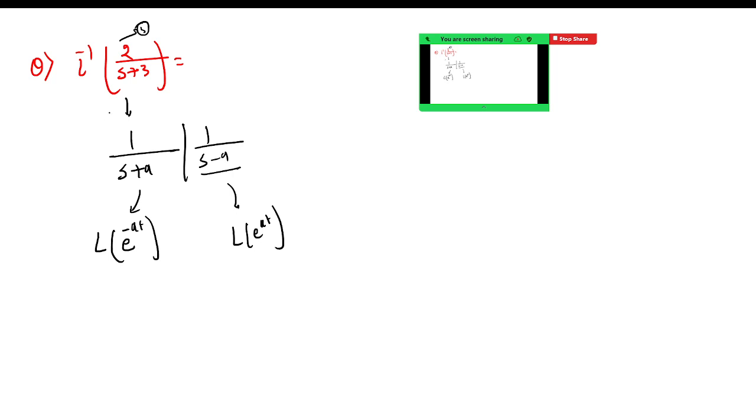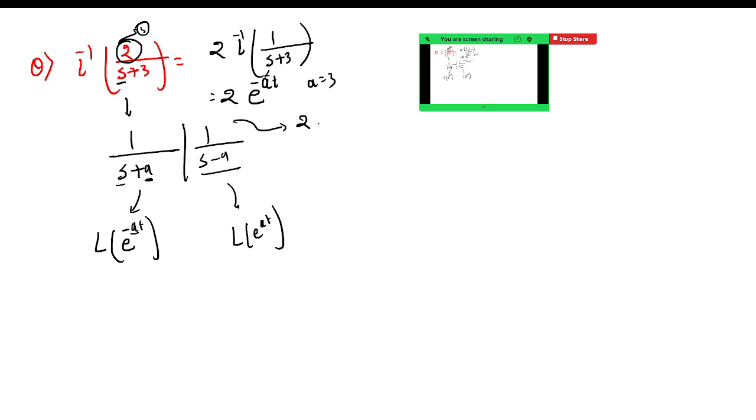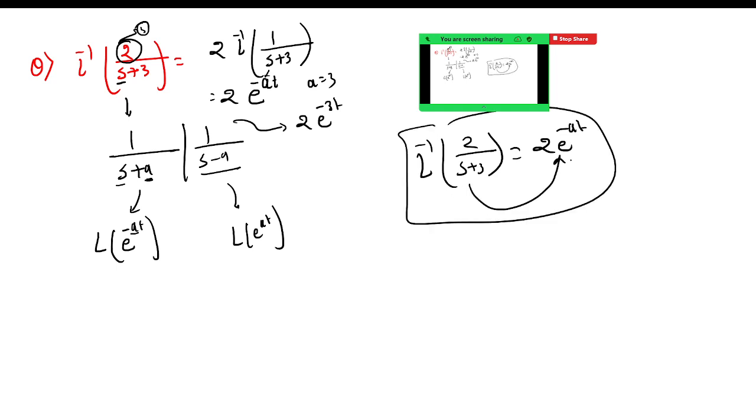Fine. Now, always you have to make s as s, and you have to put this over here in the exponential. Let's say this 2 is common, so I'll take 2 common. So Laplace inverse of, can I write, 1 upon s plus 3? Now you know this is Laplace inverse of 1 upon s plus 3 equals e to the power what? At or minus at, right? In this form, your a is equal to 3. So you can write here 2 into e to the power minus 3t. So Laplace inverse of 2 upon s plus 3 is equal to 2 e to the power minus 3t. So you have converted this s domain into t domain over here.